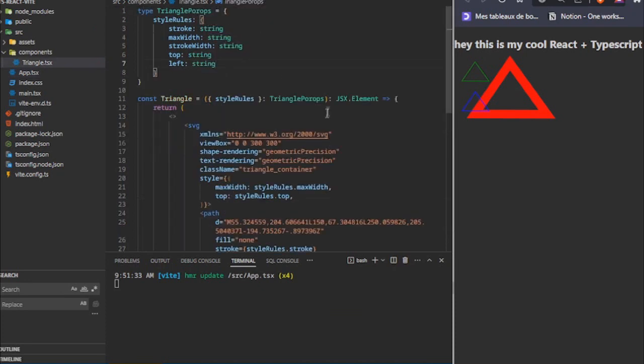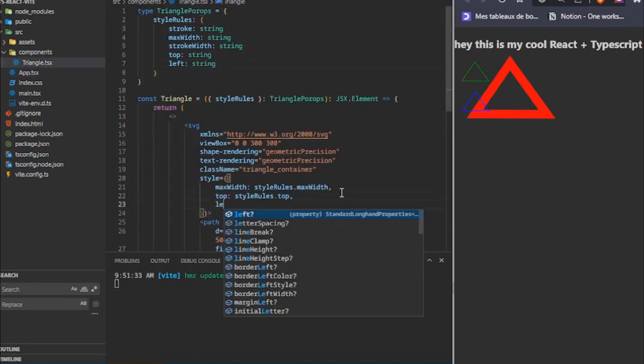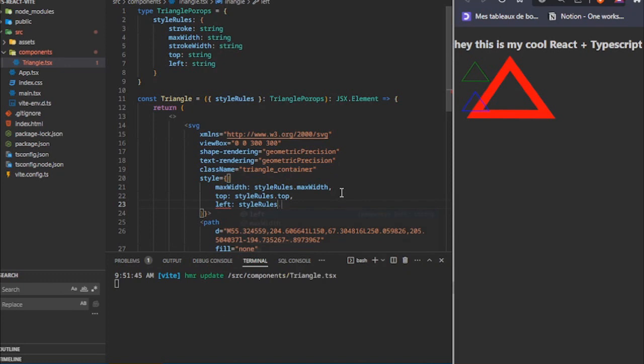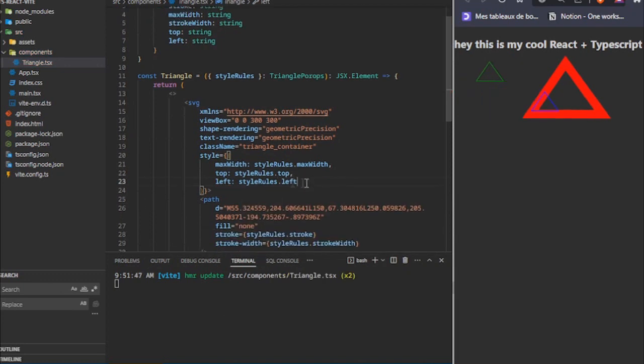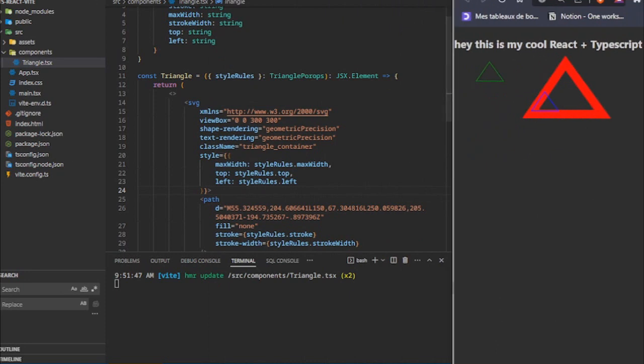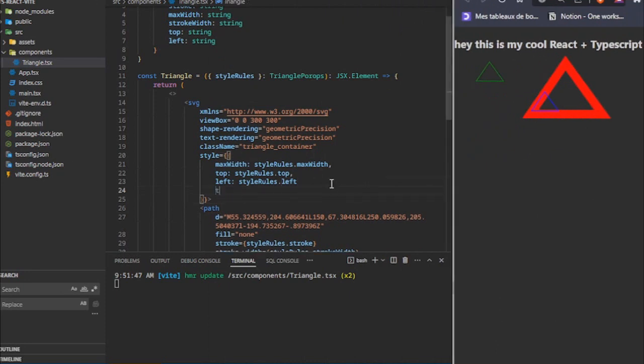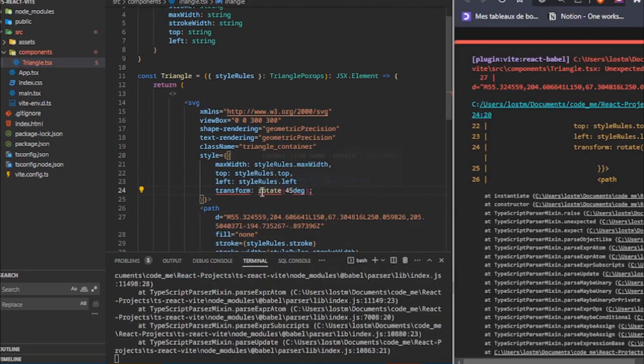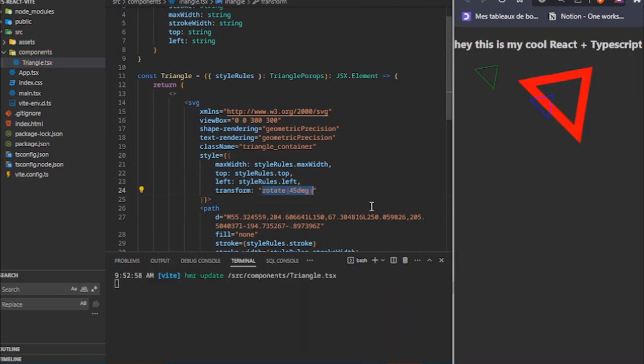As you can see, I'm connecting and accepting the dynamic values that come from the props, and I'm putting them in the element. We could also add the transform rotate property, and you can use that as a string, but you could also use some concatenation and be really cool about it.